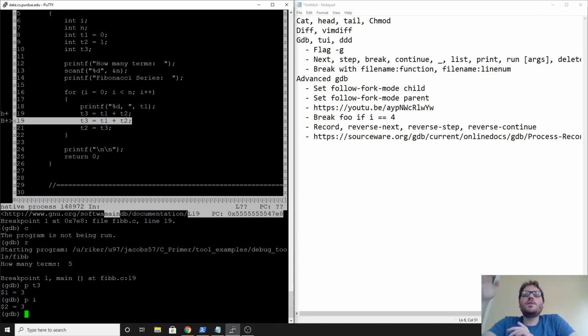We can go backwards in the code. Problem with this is it doesn't seem to like certain calls, including, I think, system calls, and I think that means printf fails. So if you're doing any printing in there, it's going to get all angry.